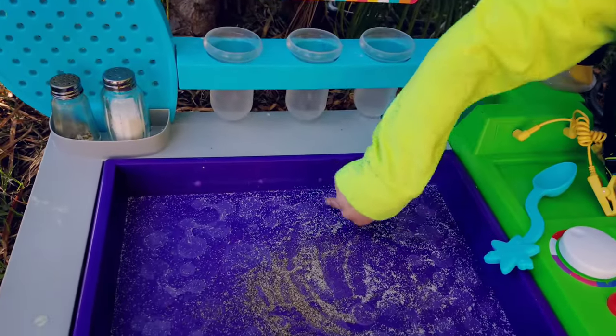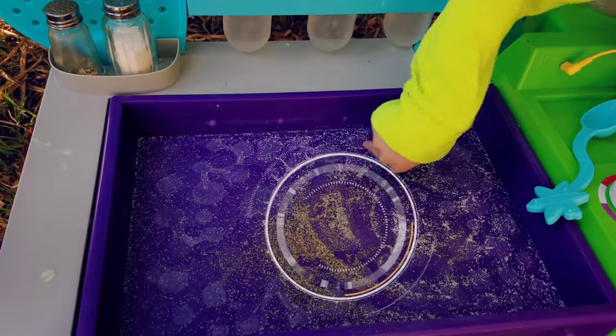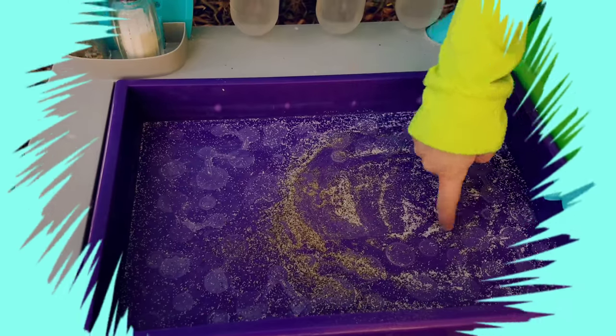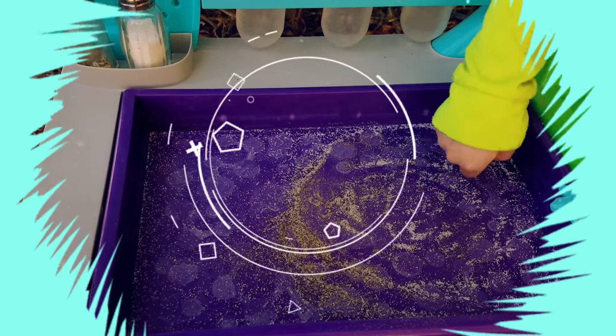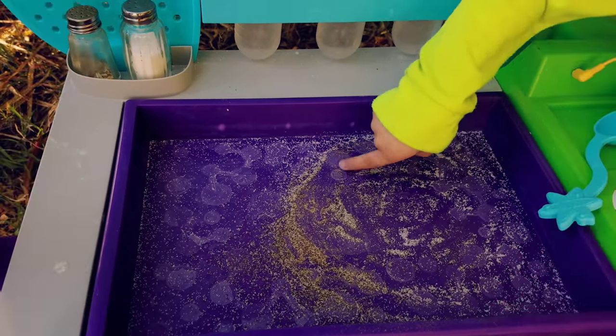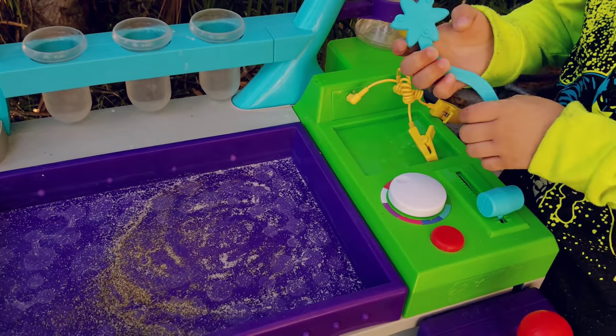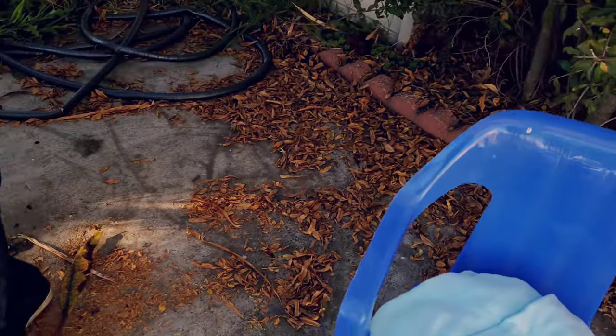So Asher is generating electricity by moving his finger around. That's creating energy. And he's moving it around in the salt and pepper. And next, we're going to take that spoon right there, grab that, and I want you to rub it back and forth as fast as you can on this sweater right here.